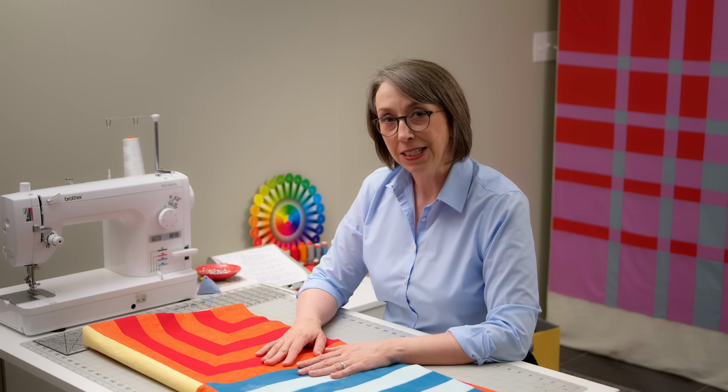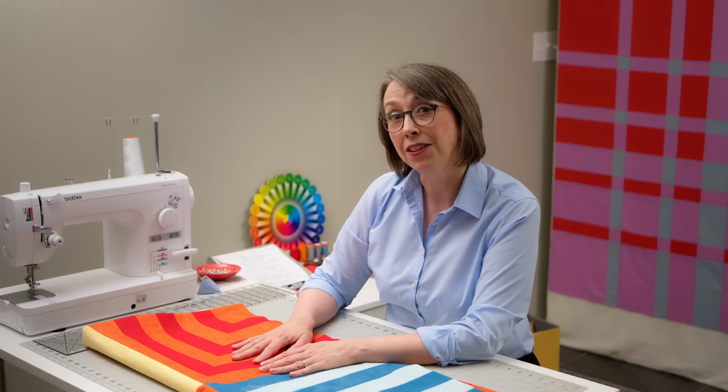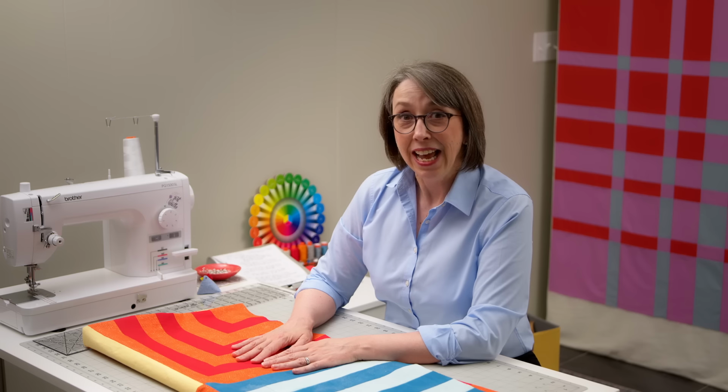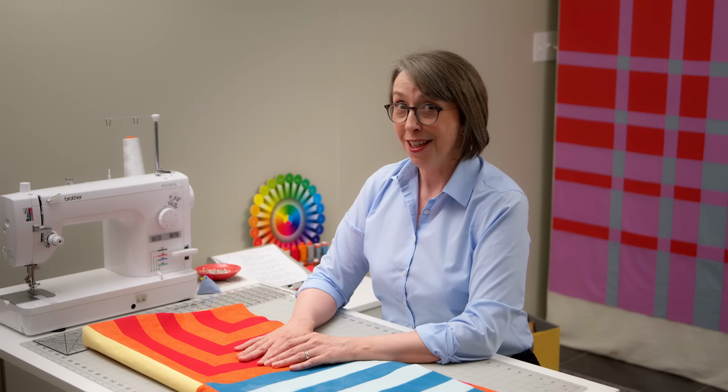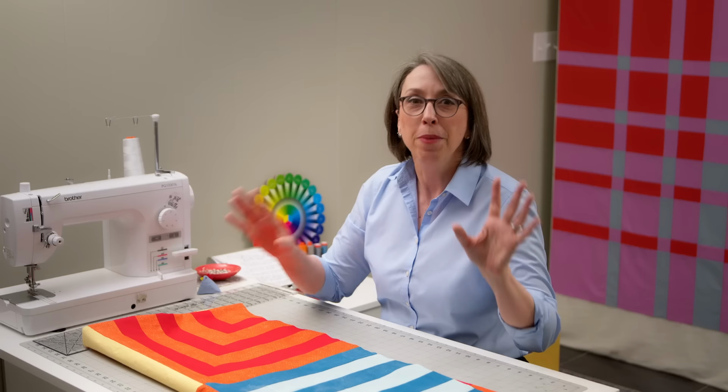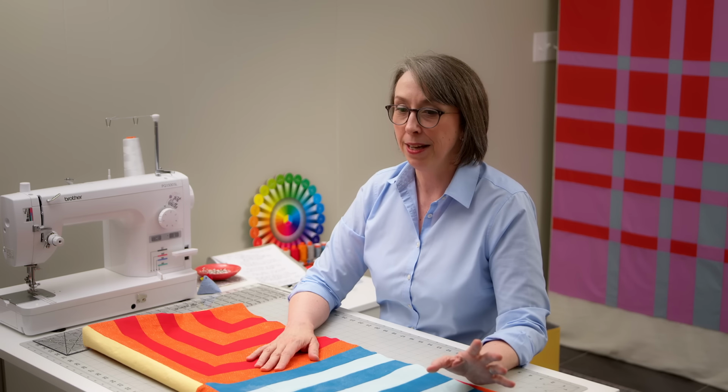To that point, I feel like this is maybe a little bit of a confessional. For those of you that haven't been with me here very long, I'm only into my third year quilting. So I haven't been quilting a long, long time. And every quilt I make, I discover a weakness or a shortcoming. I mean, it's starting to get laughable. Every quilt that I've made, I'm like, and on this quilt, I learned that I can't keep a straight seam allowance or whatever it is. This is a vulnerable moment here. I don't really want to confess this. I don't even really want to admit it to myself, much less to whoever watches this video. But I want this to be an encouragement to you if you find yourself in these same shoes.